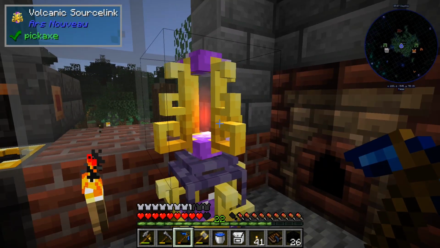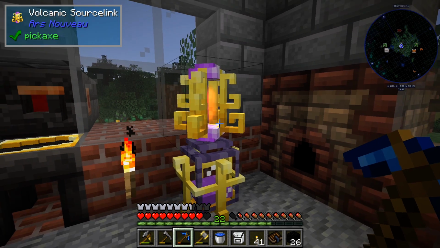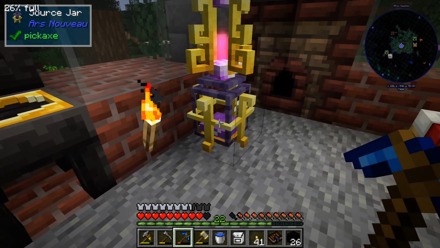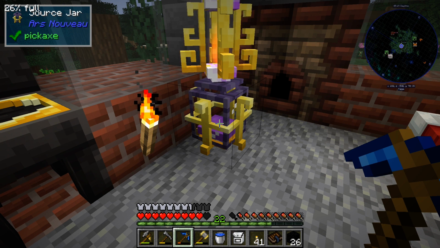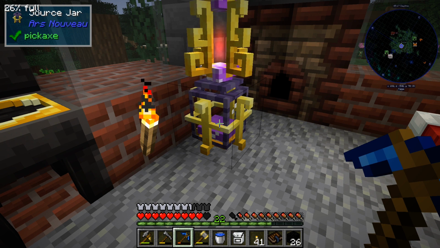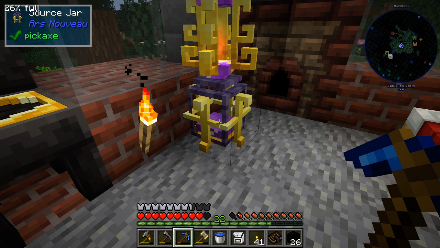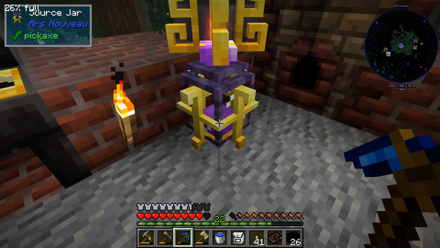You throw it on the ground at the thing is what happens. And you can see the tooltip at the left, almost covered up by the Waila box. As we have 26, this jar is now 26% full.